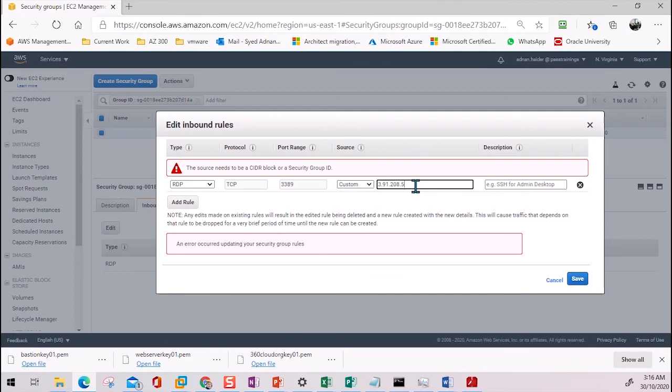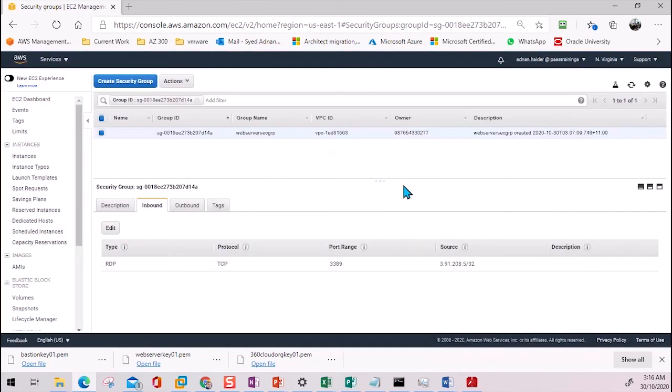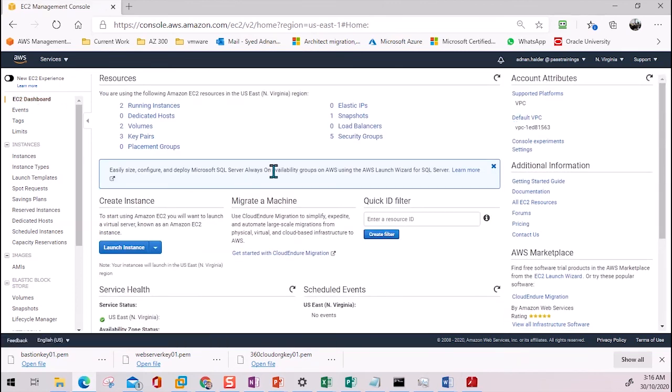Okay, yeah, so here I'm just gonna give it a subnet, which is this subnet, and that's it. So the subnet is provided, this is the public IP address, and this is the subnet, and that's it. So now we are good to go. So I'm going to go here. So both things are set.